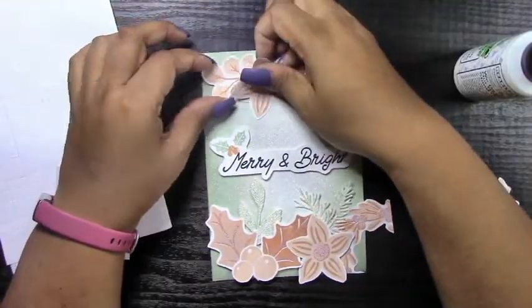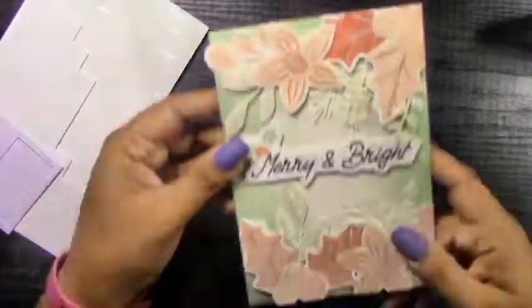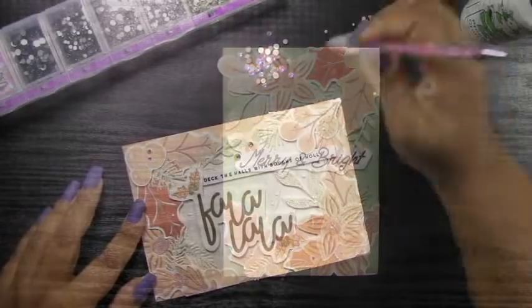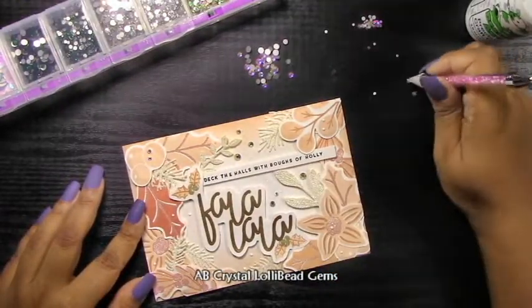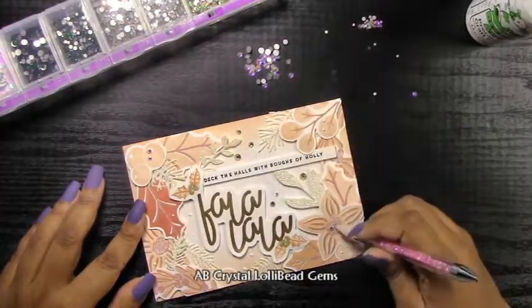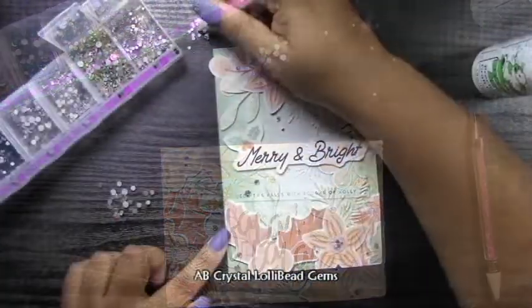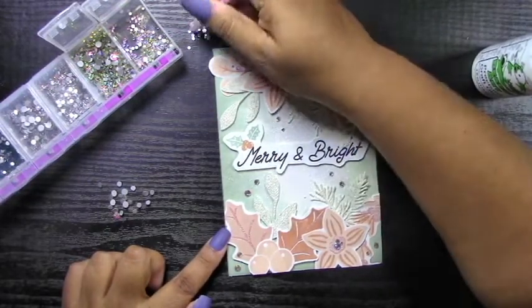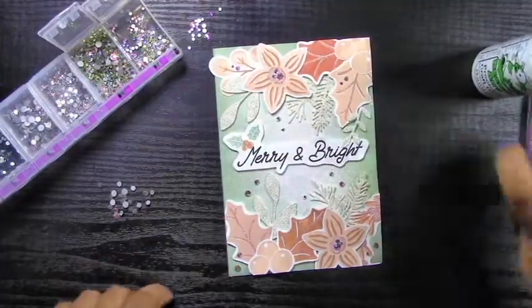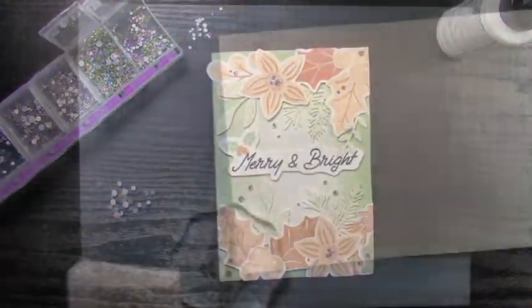So the third way is to add bling, okay? So we're just going to add a bunch of crystal AB lolly beads, these beautiful nail art gems that I have and I've been showing off in all of my videos. If you see the final showcase of my cards, you see these nail art gems just shining like crazy, and honestly, they are to die for. And they don't really cost that much. They cost the same amount as probably other embellishments, and they're easily found on Amazon.